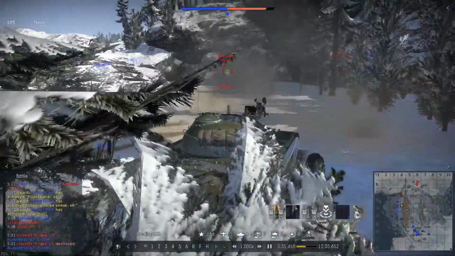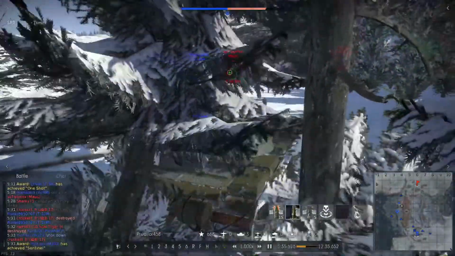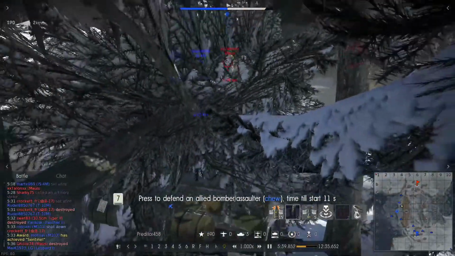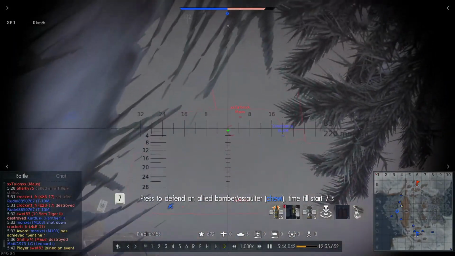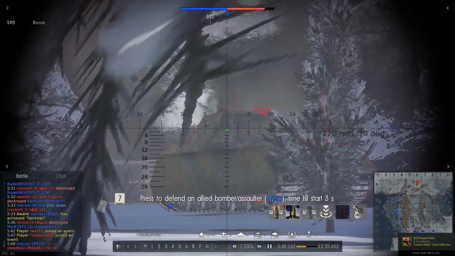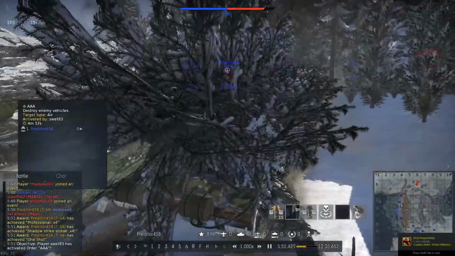We try firing it into his lower glacis. I think that may have penetrated and killed his driver. We're now going to take a shot at his side armor, but it is a little bit too sloped. So we're going to do what we should have done and go for the Mouse's cute, squishy cheeks. And we send one through and manage to get the kill.